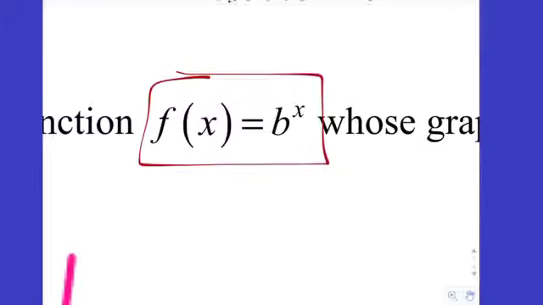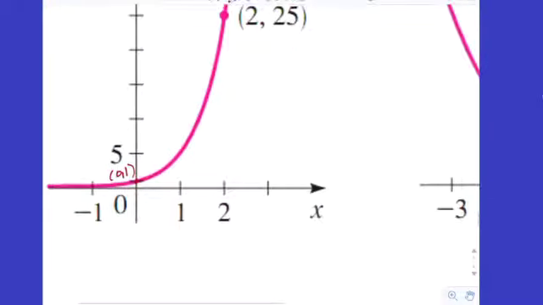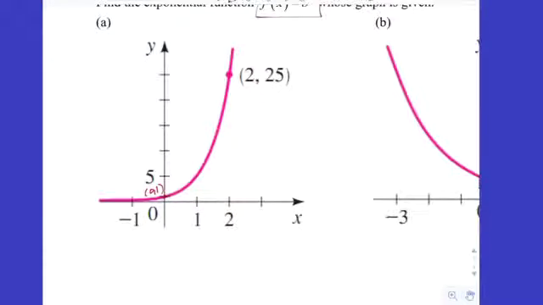So in this case, the a value is 1. The y-intercept is 1. So all we have to do is find the base. There's one unknown. We need the base. But because the a is 1, we can assume that the y-intercept is 0, 1. So that passes through the point 0, 1 and the point 2, 25.